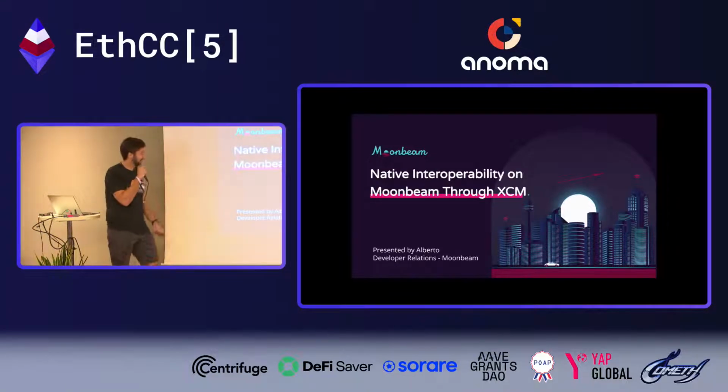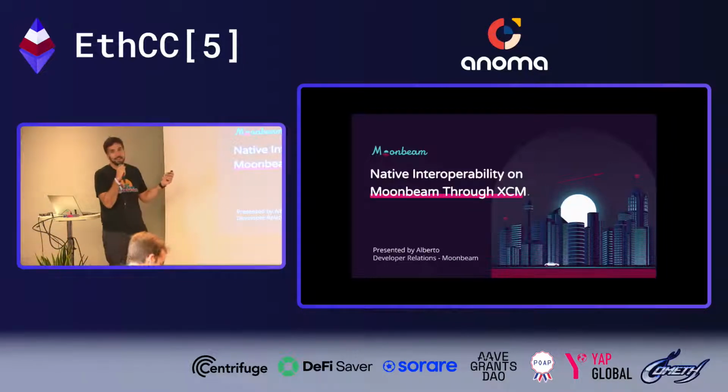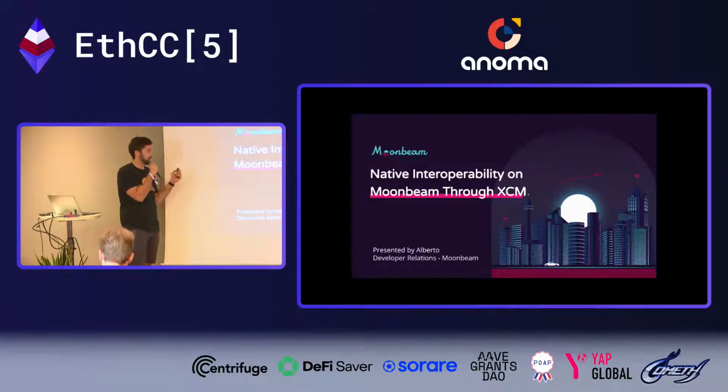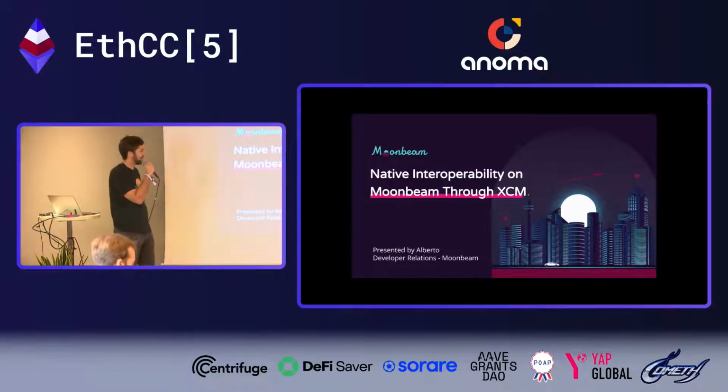All right. So my name is Alberto, and today I'll be talking about Moonbeam, and more specifically, native interoperability on Moonbeam through XCM. If you don't know, XCM is this technology that allows different blockchains in the Polkadot ecosystem to talk with each other, right? So that's the fairly cool part about Polkadot.